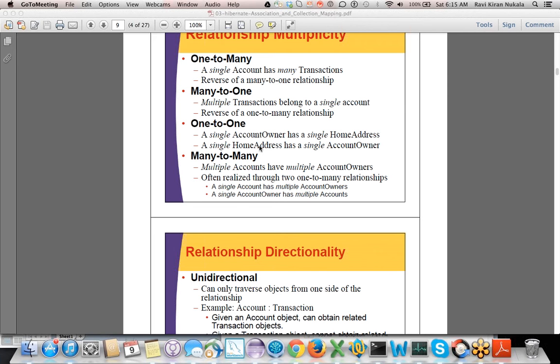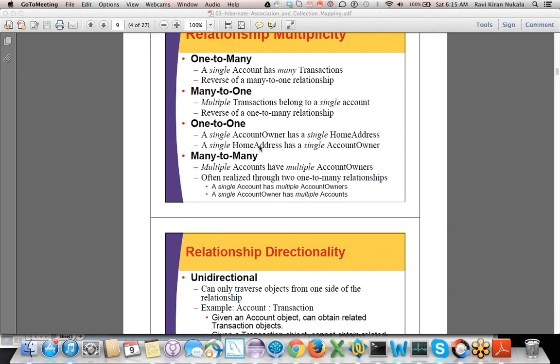In the last case, a single account owner: say I have a checking account, and I also have a mortgage account. My wife is also a joint account owner with me. If you think about the mortgage account perspective, there are two owners, me and my wife, so from that perspective it's one to many.